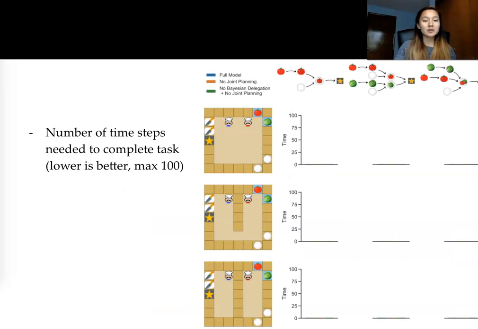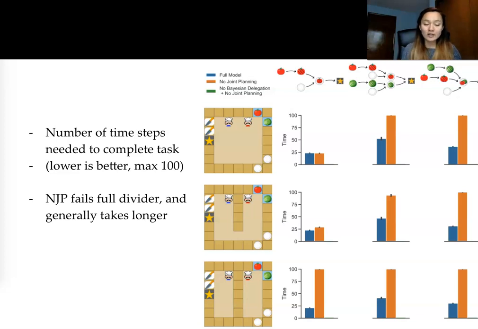So here what you're going to see is now a grid of performance results, so the number of time steps needed to complete a given task shown here by columns, and then by rows evaluating these recipes on these environments. In our first model this is the full model performance, and in orange now you can see the no joint planning lesion.